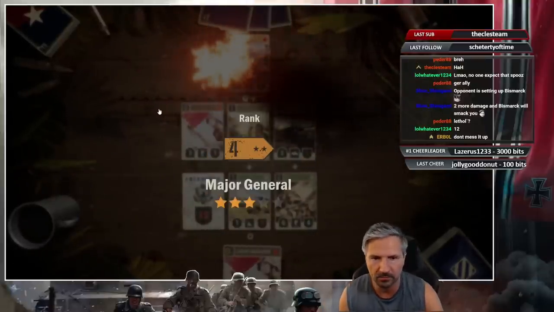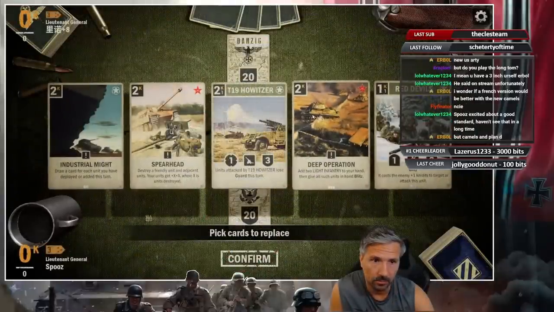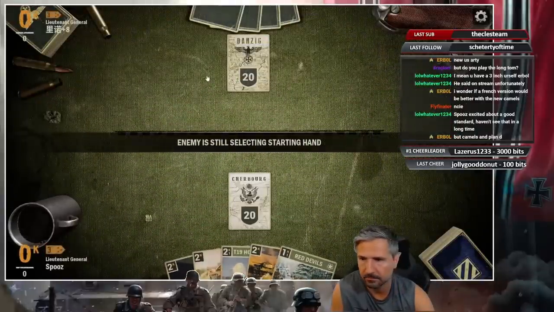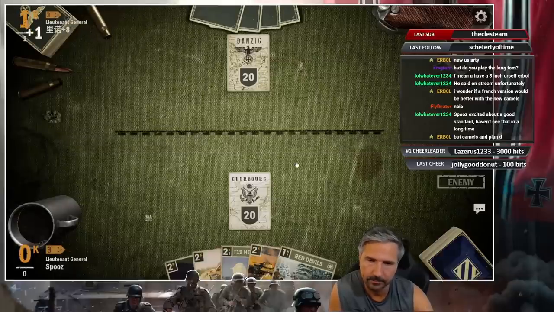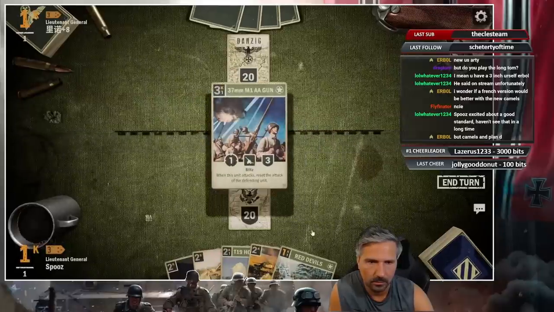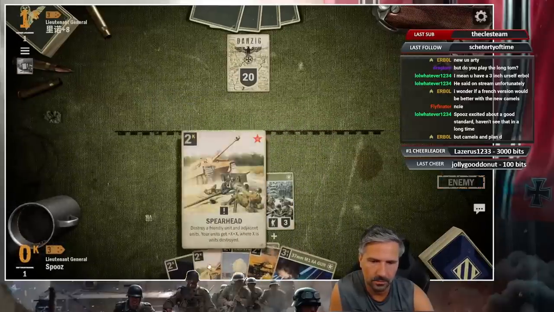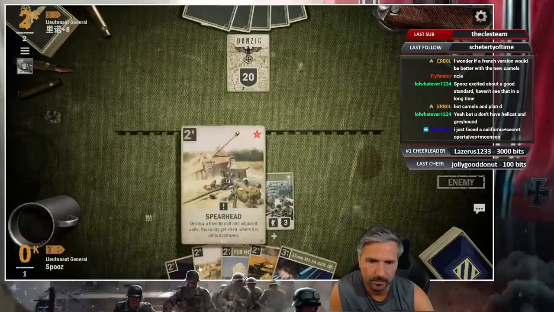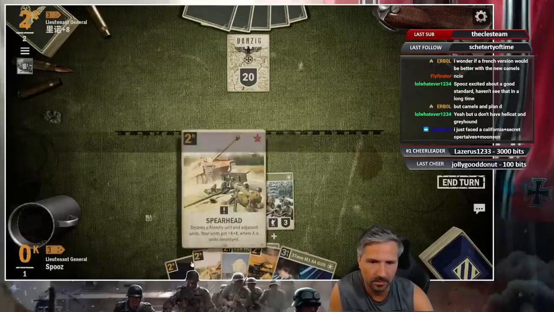What a random clown fiesta deck. Spirit, industrial might, we have the deep operations. Nice. Helmets and plan D. Yeah, so I think from a competitive standpoint, France would be the better ally for this. But from the entertainment perspective, I think this is the better deck.